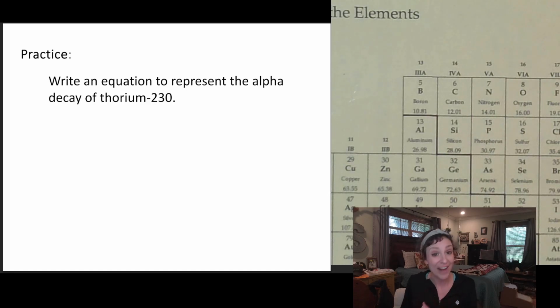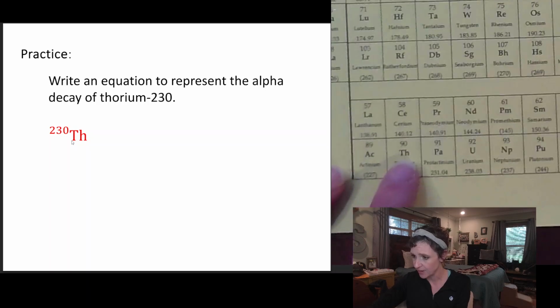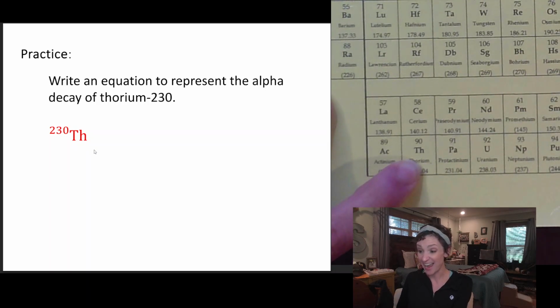It's okay. Write an equation to represent the alpha decay of thorium-230. You're like, oh, this is good news for me. Alpha decay of thorium. Well, who am I starting with? Well, thorium-230. Well, I can represent that like this, right? Where thorium's atomic symbol is written here, and we know that 230 is actually the mass number. Now I'm missing a number down here, right? So if I'm missing the number, I gotta look on the periodic table, and if I find thorium, he's right there. I've been able to identify and grab my atomic number of 90.